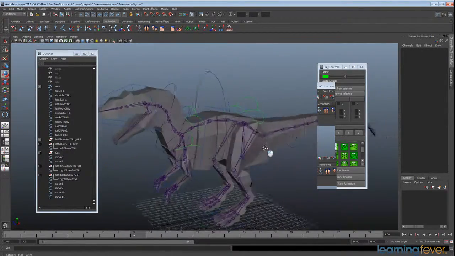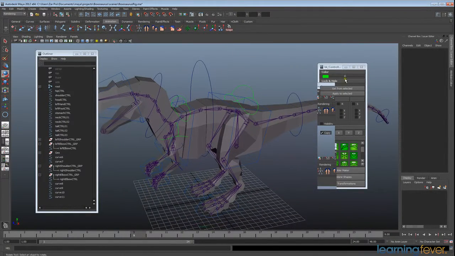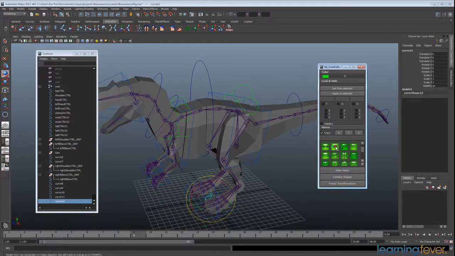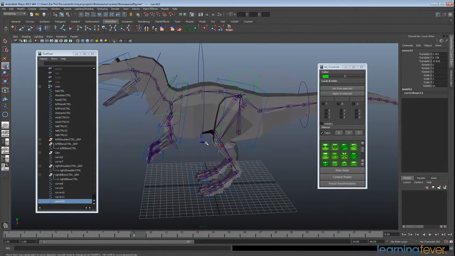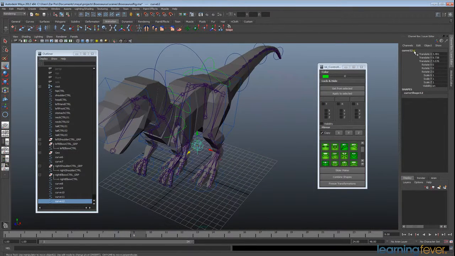And you'll notice that we have all these controls set up, and I'm just going to add in one last control. I'll just get rid of that glitch. And that's going to be some knee controls, which I'm going to create. It's these. So, go to my move tool and snap to the knee. And pull that out to the front. I'm going to name that left knee PV for pole vector underscore CTRL. I'm going to mirror that to the other side and just name that right.